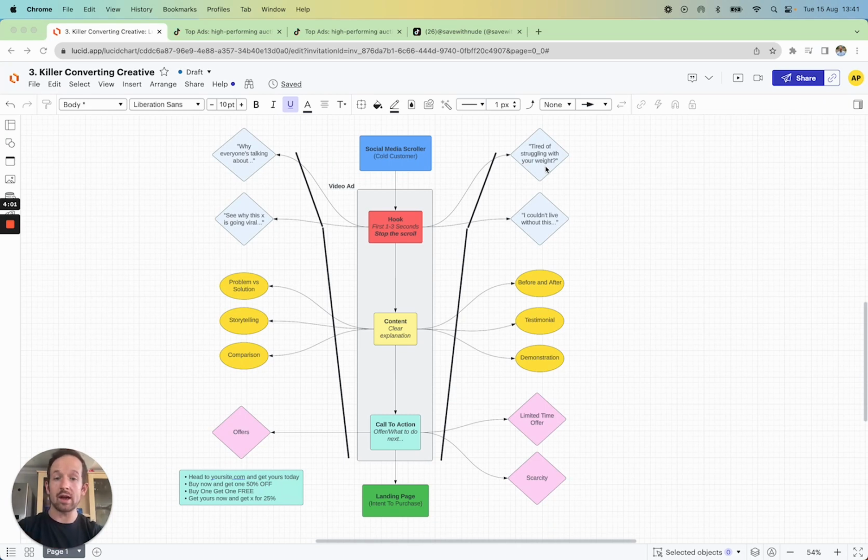Because then we know that if somebody is like, oh, okay, that's me, they're going to stay and be more interested in the content and the product that we're going to deliver to them at the end, because it's going to be the solution to their problem. Or we've also got, I couldn't live without this X. Again, it's creating a broader curiosity and appeal to people. So it depends on who your target market is, but you can see how you can already start to focus it in on your target customer.